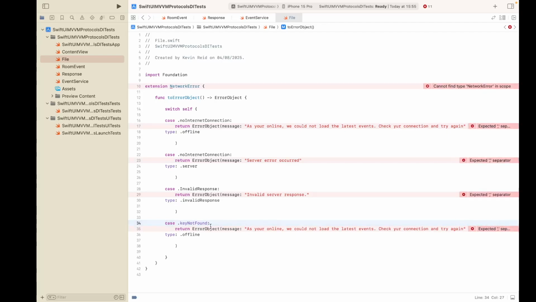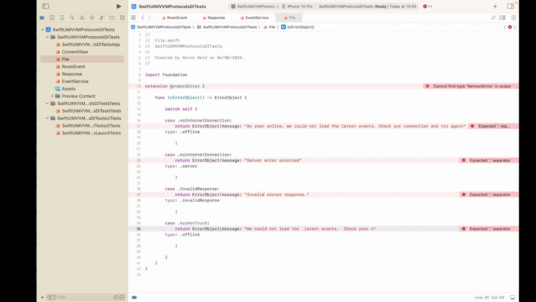So for the message for key not found, we will enter: we could not load the latest events. Check your connection and try again. It's similar to the first error.